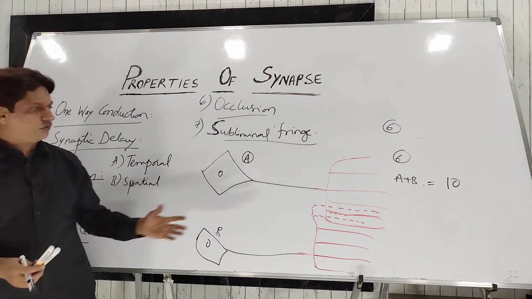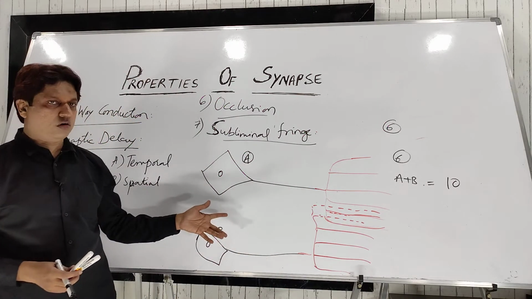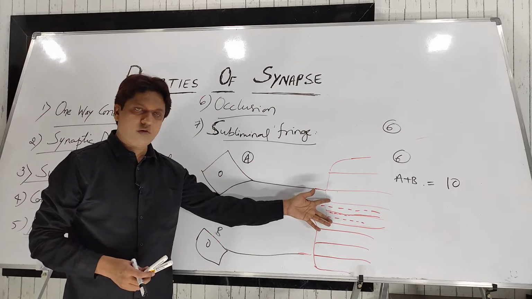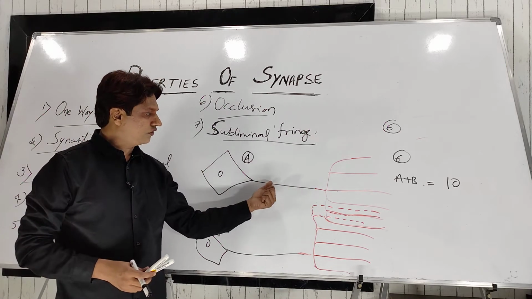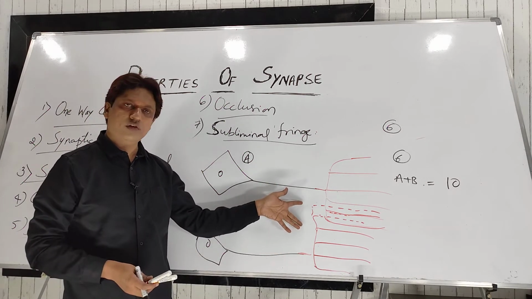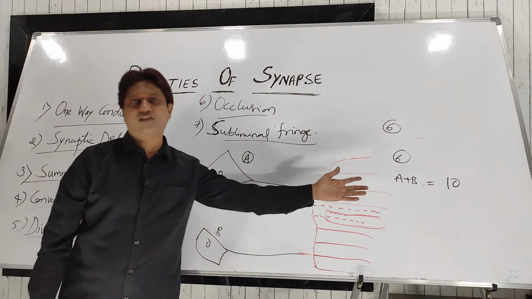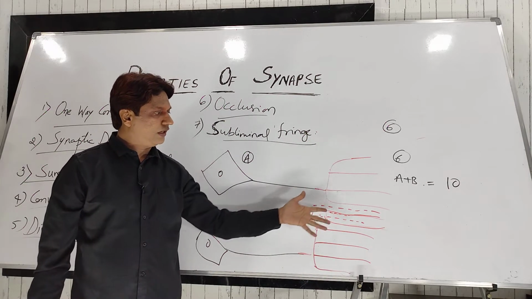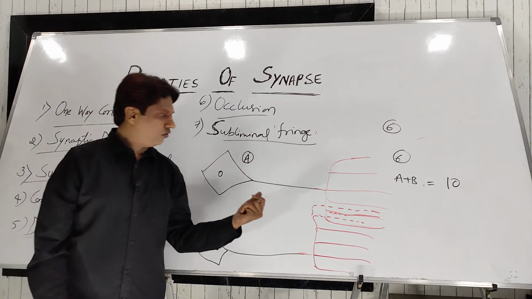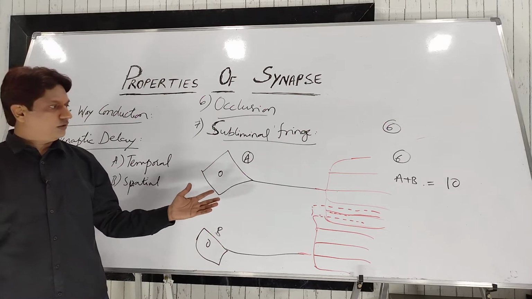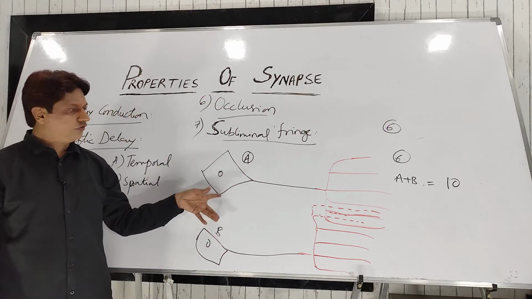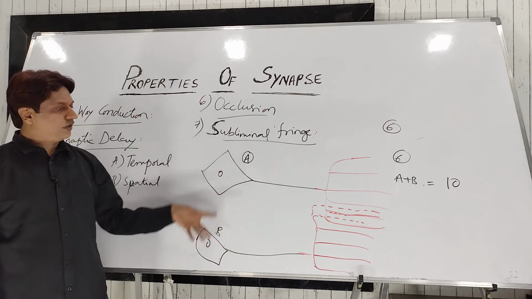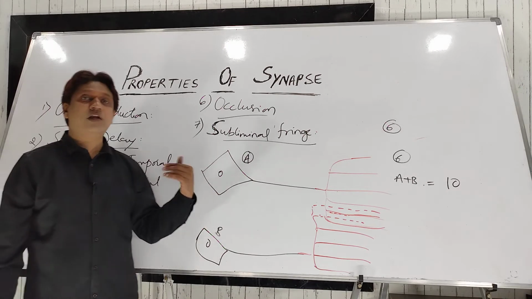Why? Because these two neurons are common here in the neighborhood. When A is stimulated, it can stimulate 6 separately, and B also stimulates 6, but these two neurons are the common neurons here. So these common neurons get a stimulus from A also and B also. Even if they get a stimulus from both, by the all or none property, they will be stimulated only once. So this is known as the phenomenon of occlusion. To define occlusion: when two efferent neurons are stimulated separately and then together, the net result we get with simultaneous stimulation is less than the sum of the results of the two stimulated separately.